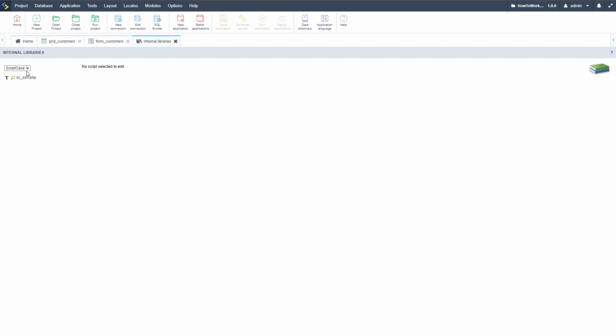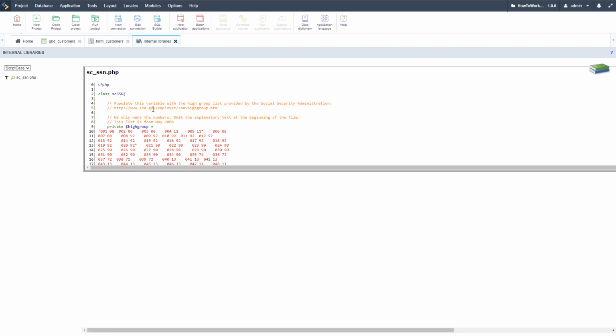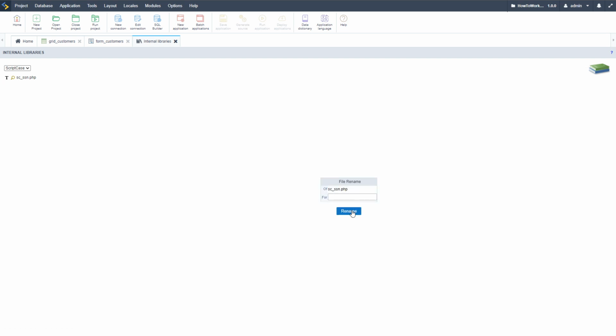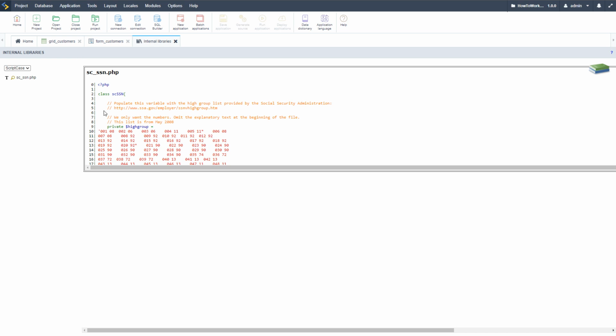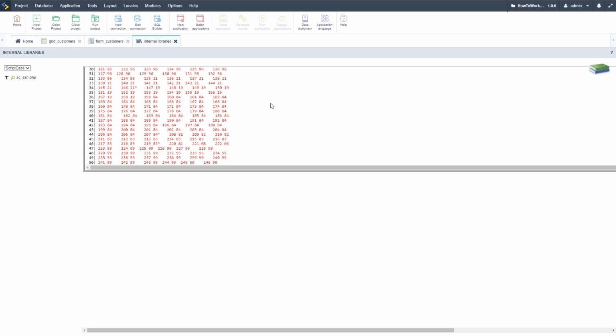Now for the Scriptcase internal libraries, we only have this one here. It's just there as a demo basically, so you can view it, and you can also check the rename, so you can rename the file, which really is nothing. But the idea is really just for you to see how you create the internal library files.